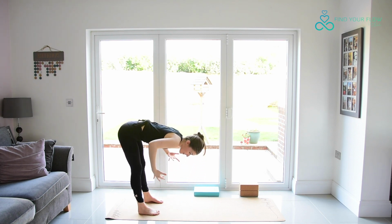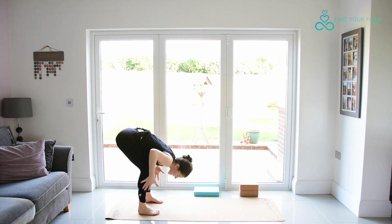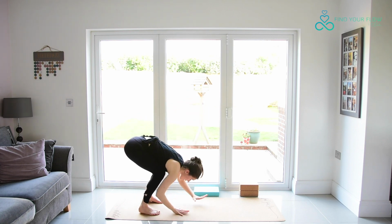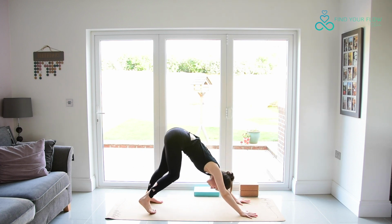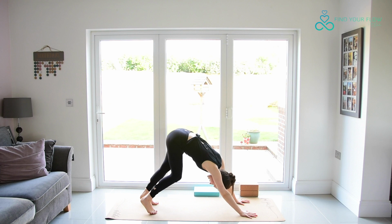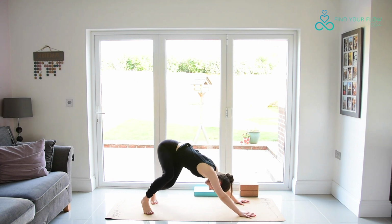Lifting up halfway, finding a flat back, and releasing all the way down. Planting the palms and walking back, everybody into downward facing dog. Pedal through the heels, send the hips from one side to the other. Nice.